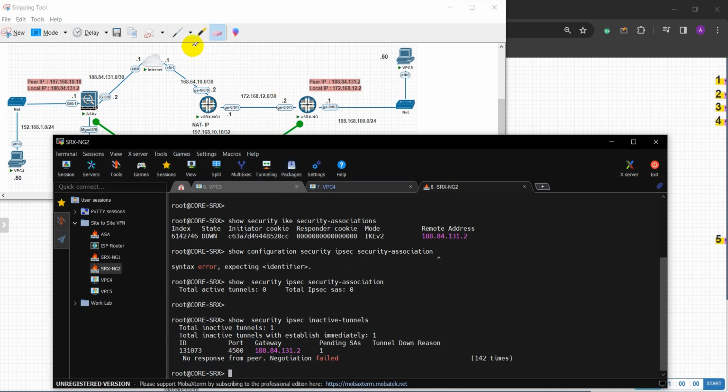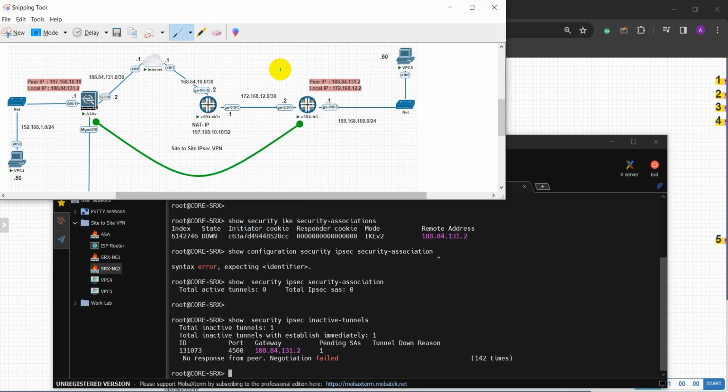The way it initiates, it sends a packet to the ASA on UDP 500 to start this negotiation, and then expects a proposal back from the ASA, which at the moment we cannot see coming back.